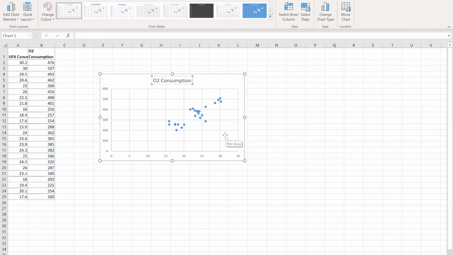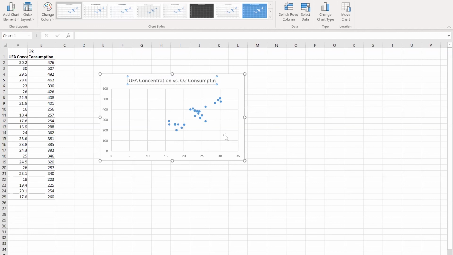I'm going to say oxygen consumption versus, or actually, yeah, let's do UFA concentration versus O2 consumption. It's not the best title, but it'll work. Or consumption, sorry.